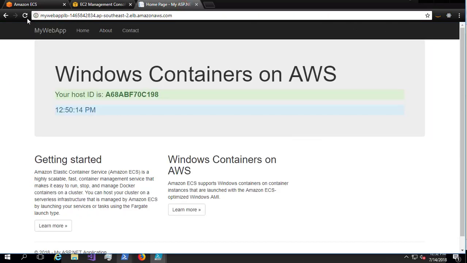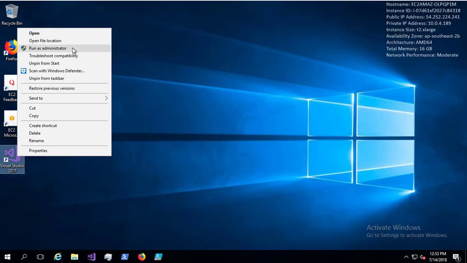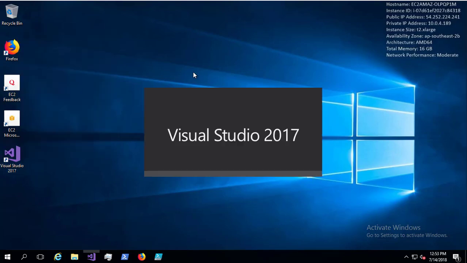So once it becomes healthy, you can refresh the browser of the website, and you get the new website published. As you can see, it's running under a new container ID. Here we didn't make any modification, so let's make some modification to this website.